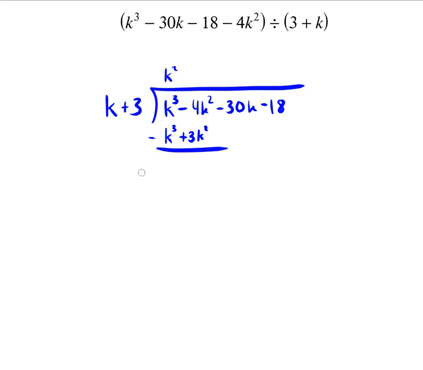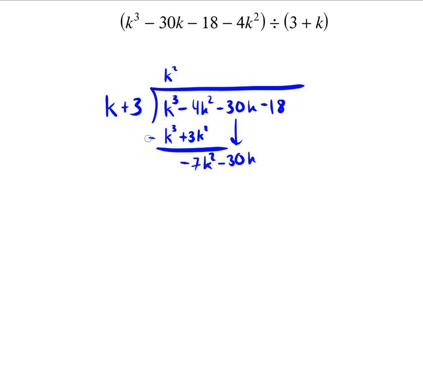Hopefully you were able to go ahead and try it yourself and figure out where you go from here. So let me just finish this problem. I got 4k squared minus 3k squared. That's going to actually be negative 7k squared, right? And I'm going to take and subtract from that a negative 30k, because I want to bring that down, right? That's where I got that from. I'm just bringing that down. I'm sorry if that was unclear.